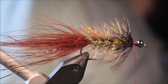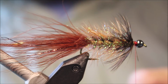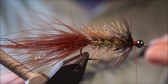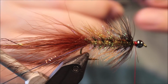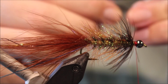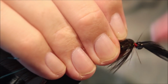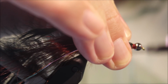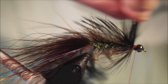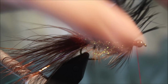Head hackle. I'm going to use another big soft saddle hackle, and I think it's nice to stick with this. I'm going with black, just to kind of darken the overall look of the fly, but you could also use a bright colour or just another brown. This is actually kind of an optional step, but I like it. So I've tied that in by the tip, folded the tip back and tied over it, like 3 or 4 wraps each way.